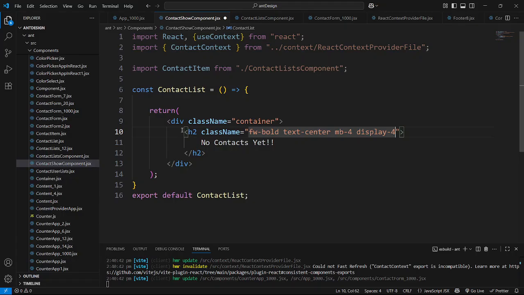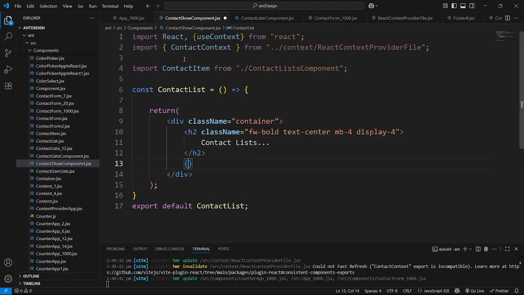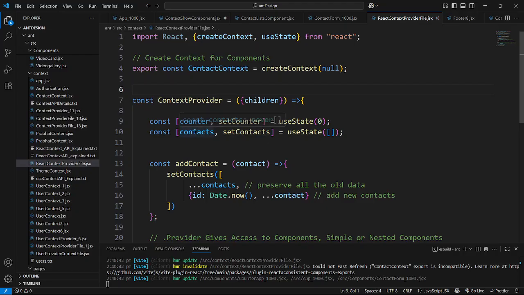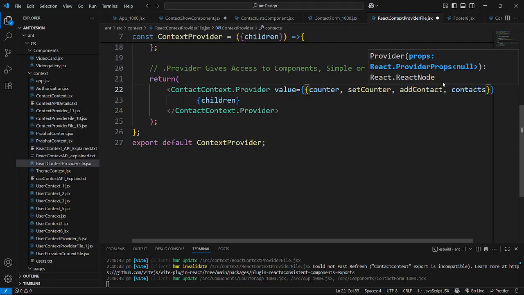Okay, and now first of all, let's make it contact list. Instead of no contacts, let's just make here contact lists. Okay, this is lists. So give 3 dots also. This is it. And now I'll use the open and closing curly braces, and now I'll just import this. Okay guys, now I'm going to import this context now. This context state variable, so we have to expose this also. So I'll just expose this now.